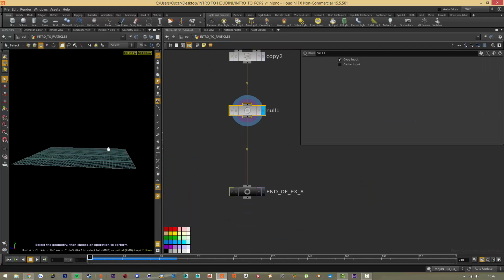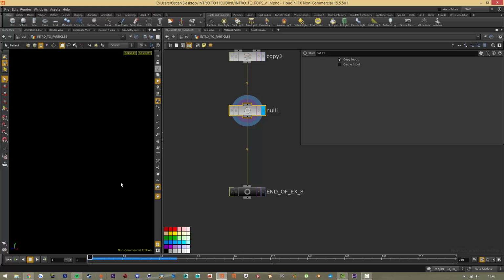So let's play this one time, and then we can see where we're at. Boom. And obviously you can make it faster, you can make it drag after a while, and you can add all these kind of interesting things to it. But this is just the basic setup of it, and I had a lot of success with it.